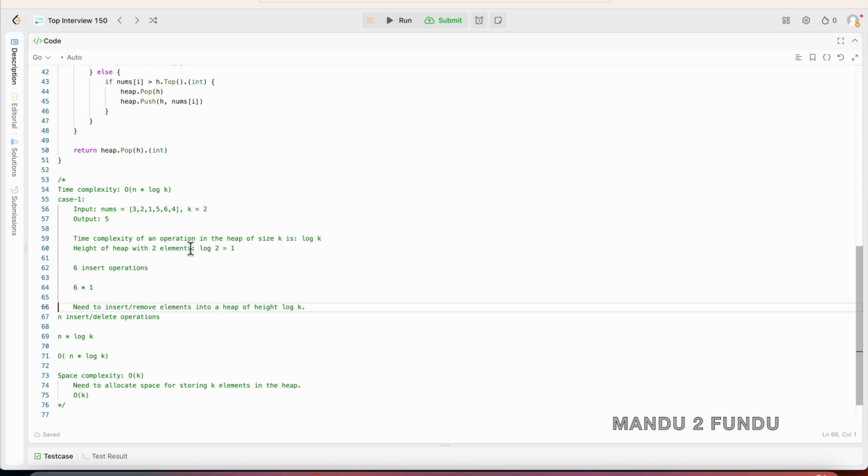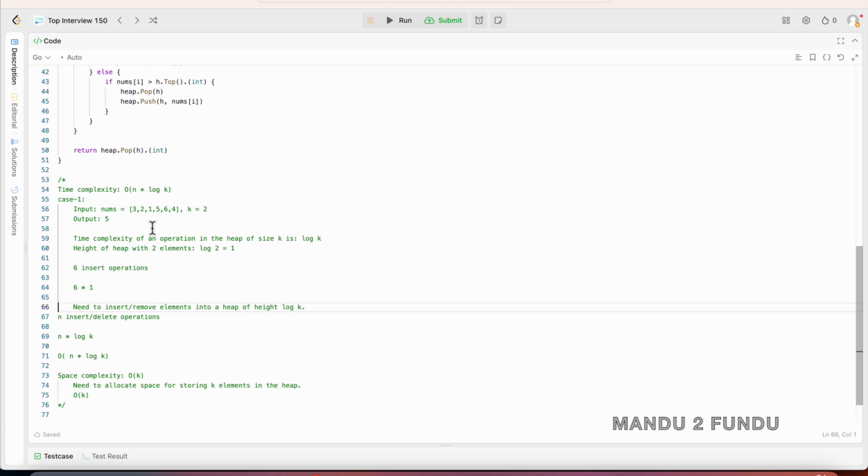The time complexity of an operation in a heap of size k is log k, basically the height of the heap. So in this case, k is 2, the heap size is 2, so log 2 is 1, and we have to do 6 heap operations to process these 6 elements, so 6 times 1. The time complexity for this input is 6.